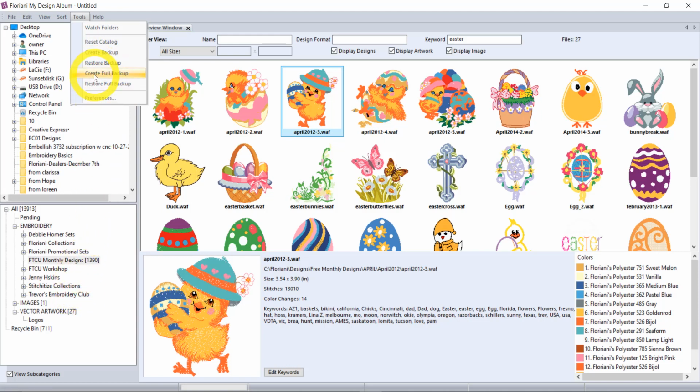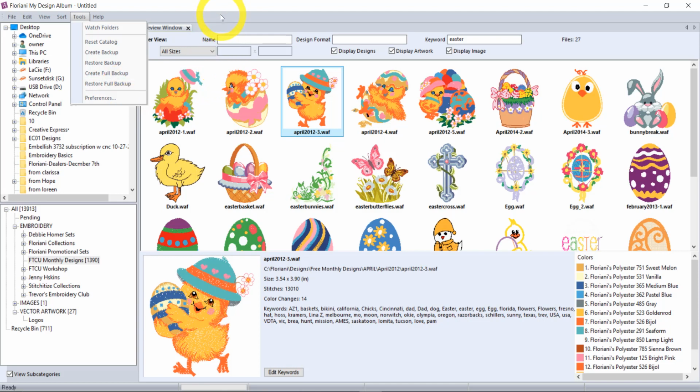So this is going to take a little longer and be a much larger file. But that will allow you to take that one single file, install the software on a new computer and restore to that new computer, and transfer all of the designs along with all of the work that you put into organizing it to your brand new laptop or whatever that is.